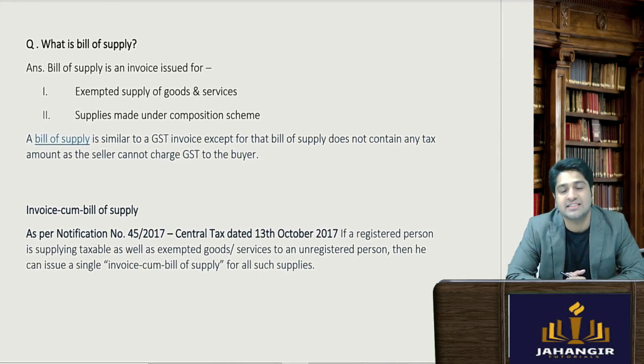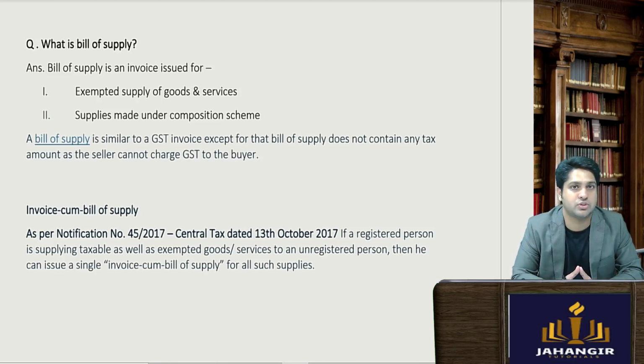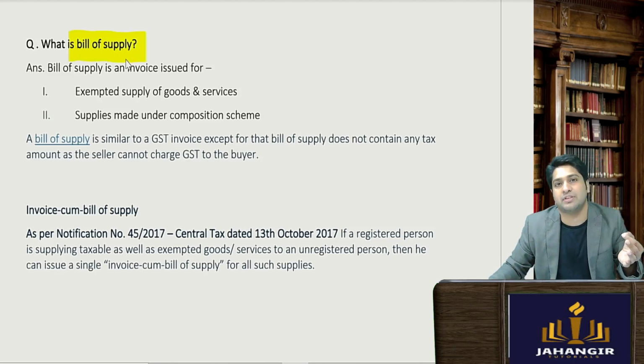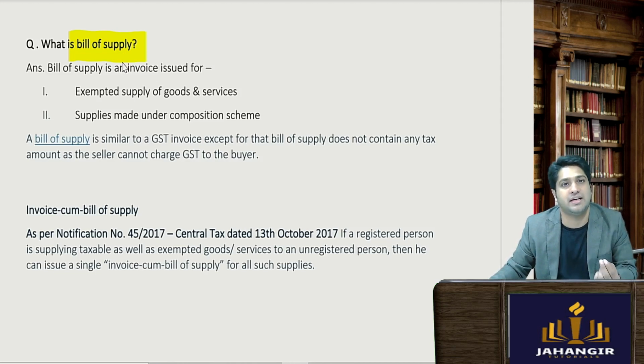Now this tax invoice is issued in case of taxable goods and services. Generally goods are taxable and that is why a tax invoice is issued. But what if non-taxable goods are supplied? For example, there could be exempt goods. In exempt goods, you cannot issue a tax invoice for a simple reason that there is no tax. It's exempt from GST. In such cases, you issue something called a bill of supply. A bill of supply is just like an invoice, but it doesn't contain the tax amount or any tax-related thing because it's an exempt good.